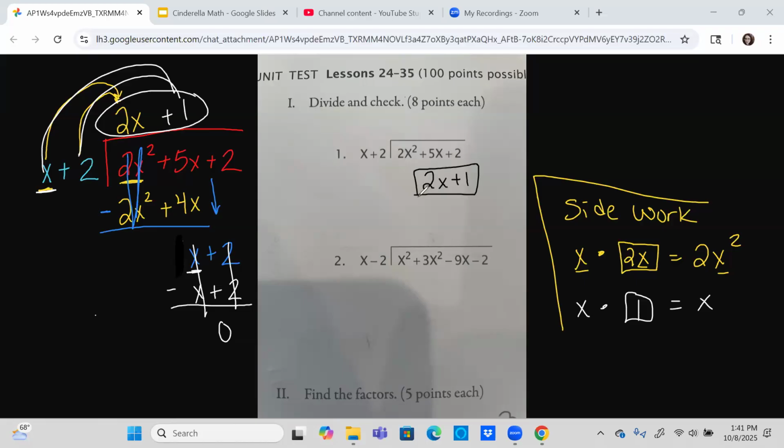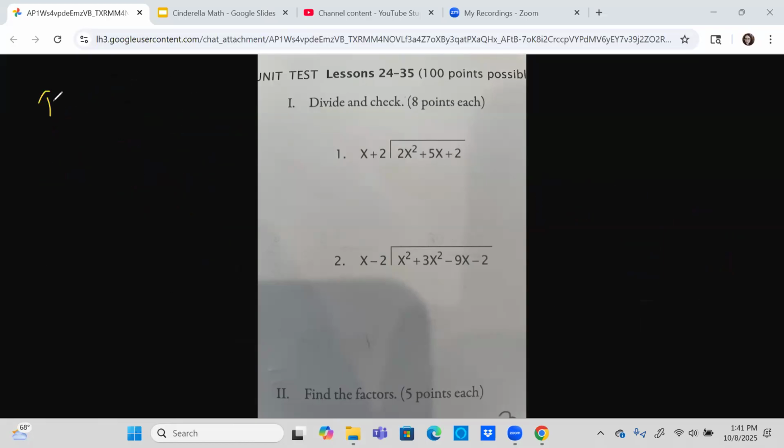Okay, that is using long division. Because that came out with a 0 remainder, we could have factored. So I will do it with factoring now. And again, this only works because it had a 0 remainder. So I will try to factor the dividend. I'm going to rewrite the question. This is number 1 a different way, using factoring. This is 2x squared plus 5x plus 2, all over x plus 2.